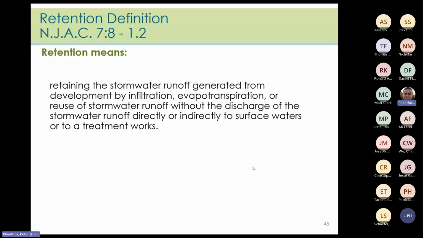Retention is found multiple times in the volumetric reduction standard, and a definition of retention has been added to NJAC 7:8-1.2. Retention means retaining the stormwater runoff generated from development by infiltration, evapotranspiration, or reuse of stormwater runoff without the discharge of the stormwater runoff directly or indirectly to surface waters or to a treatment works.